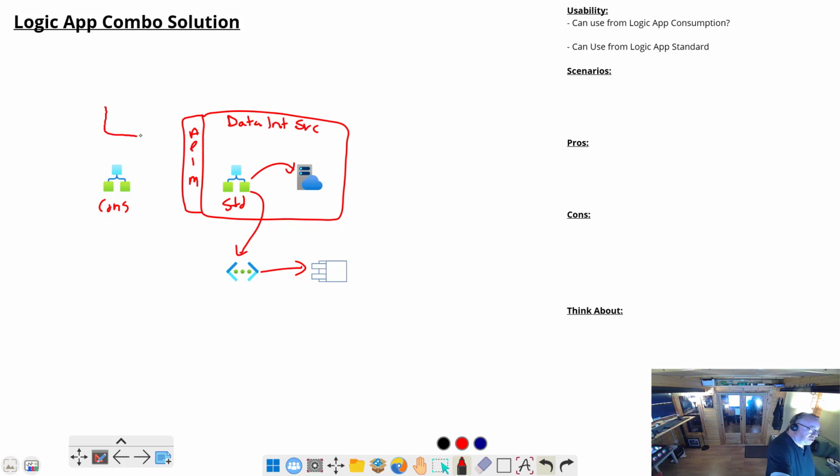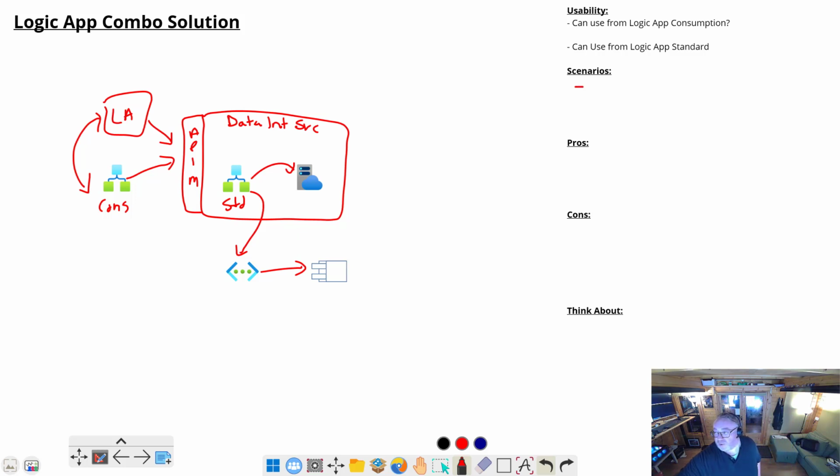And then you could actually have either Logic Apps Standard or Logic App Consumption build process orchestrations that leverage these API services. And that would allow you, if you had a hybrid solution combining both Logic App Standard and Logic App Consumption, to leverage a pattern which was these data services and reuse them across multiple Logic Apps.